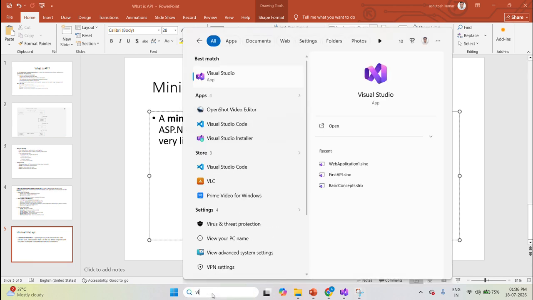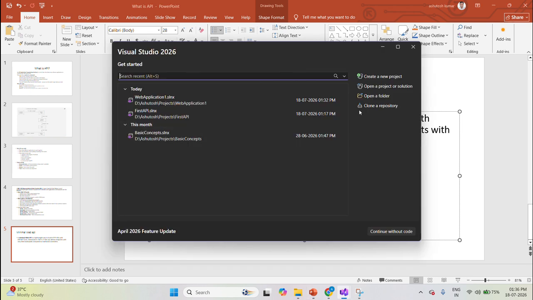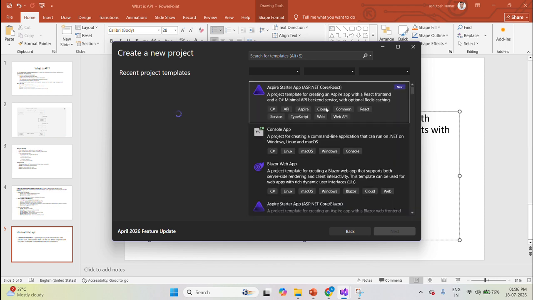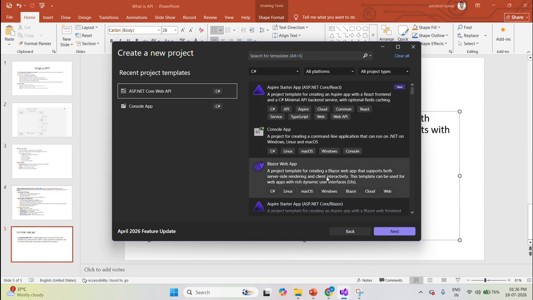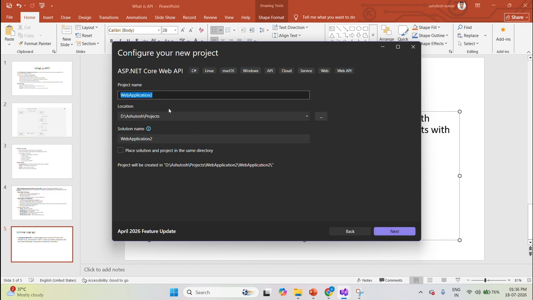So first of all, we have to go to Visual Studio and create a new project. Then just search for ASP.NET Core Web API. Select the ASP.NET Core Web API, and this is the project name.